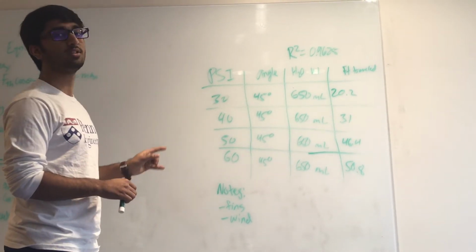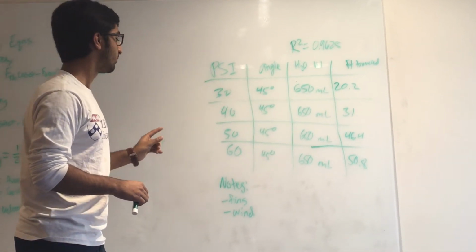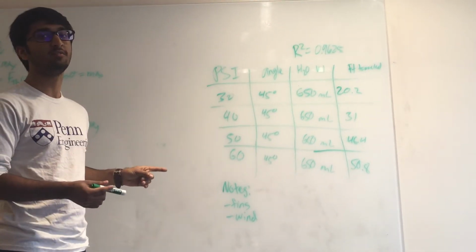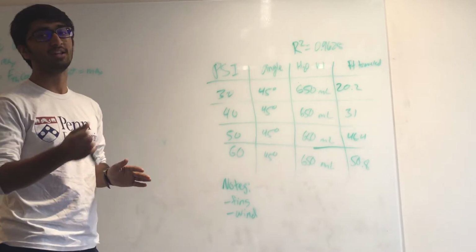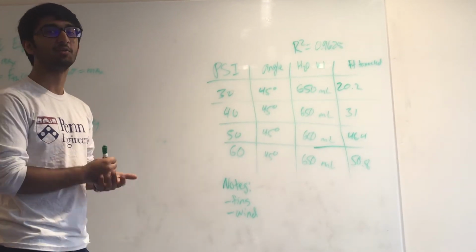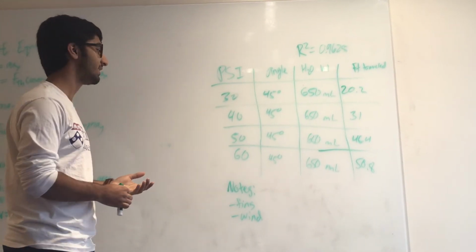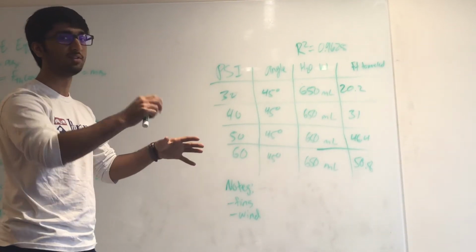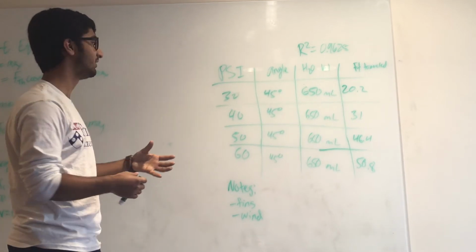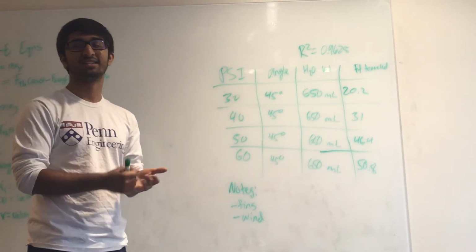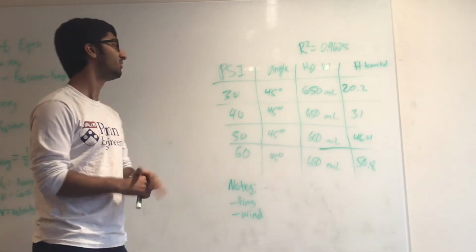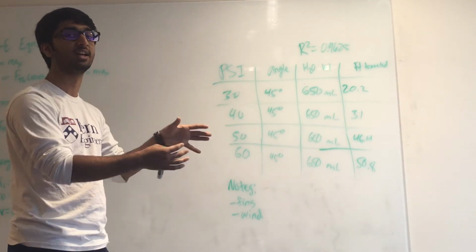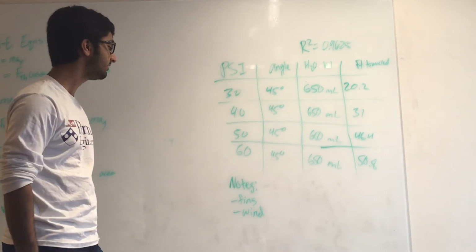A couple things to note that we ran into: during our first test at 50 PSI, one of our fins fell off, and every trial after that was a little bit different than it would have been before, because even though we reattached it, it's not going to be exactly the same. Another thing with the fins is that with each consecutive trial, they get a little bit wetter, and as they get more damp, they get heavier and more flexible, which degrades their performance because they're not as stiff when it comes to exerting the moment that course corrects the rocket.